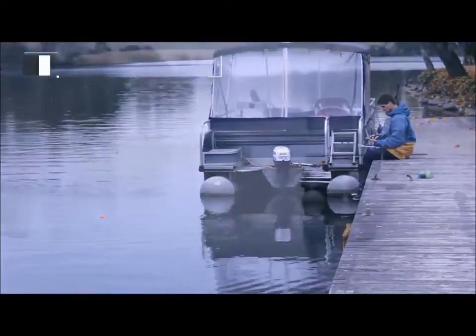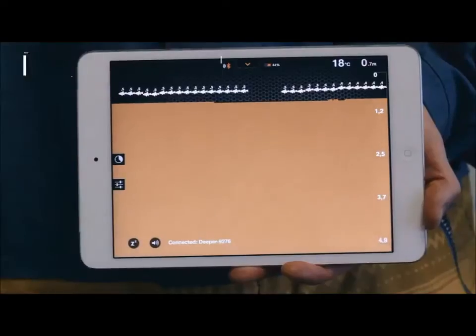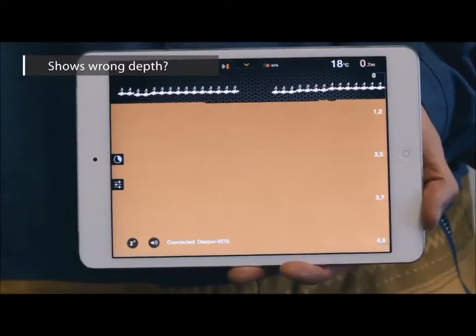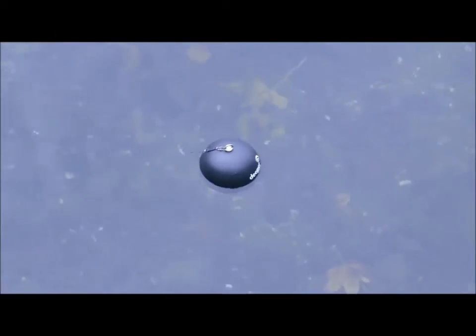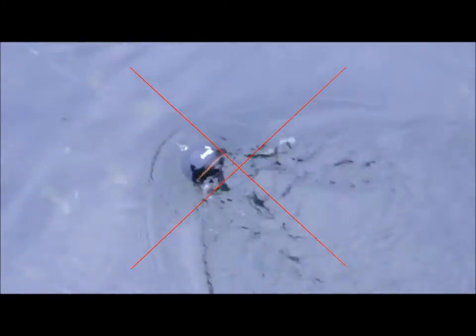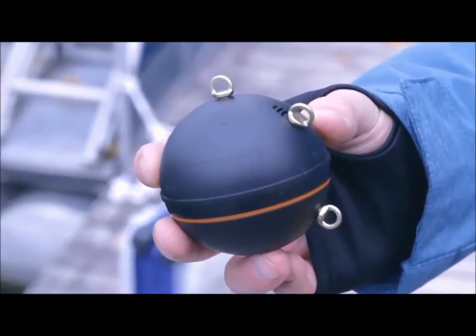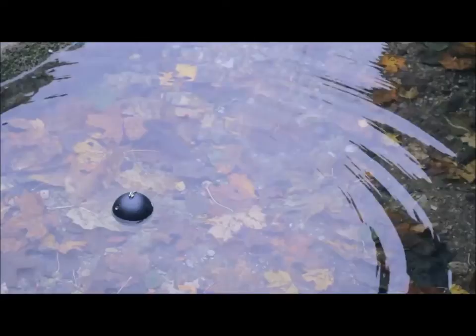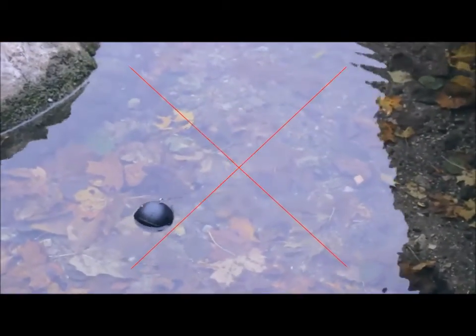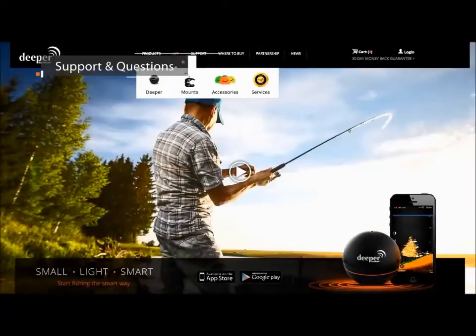Can't reconnect? To reconnect, the Bluetooth device must be as close as possible — maximum 40 feet. Deeper shows the wrong depth only with inappropriate usage. For example, when you reel in Deeper attached to the wrong attachment bolt and the signal does not point straight down. You should not screw in all three attachment bolts at the same time, as this will make Deeper unstable and the transducer beam will not be directed straight down. If you use Deeper in very shallow waters, such as one foot, the signal reflections will be too strong.